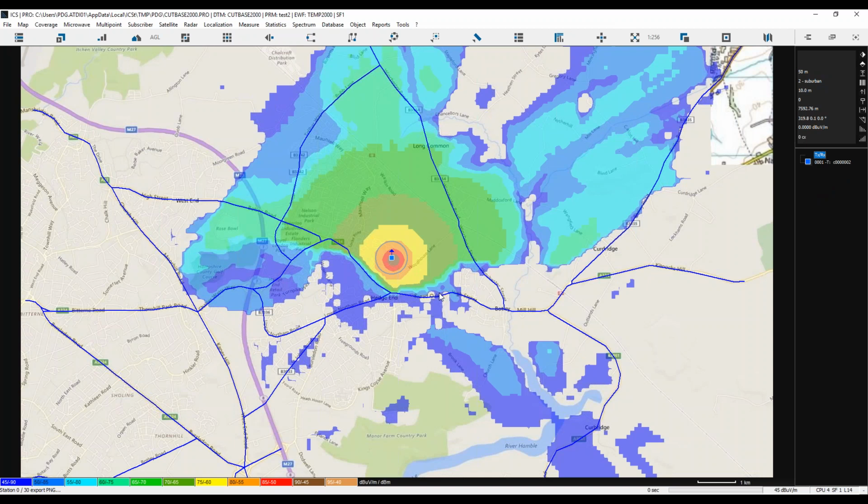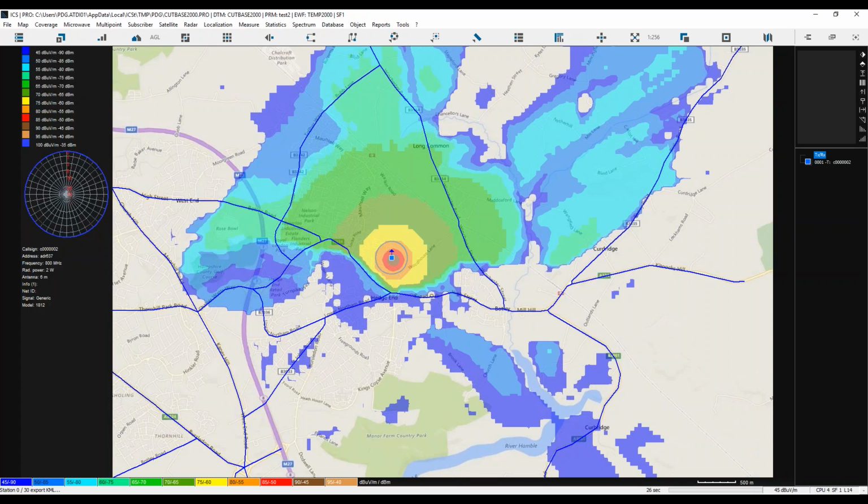Okay, so what that's going to do is, for each of those stations that you've selected, go through. You can see it's rendered onto the screen, giving me a little preview, and then it's going to go through and run each of those for the KMLs it's going to generate. Okay, I'll come back to that in a moment when it's finished, and just show you the output in Google Earth, just so you can see the output.